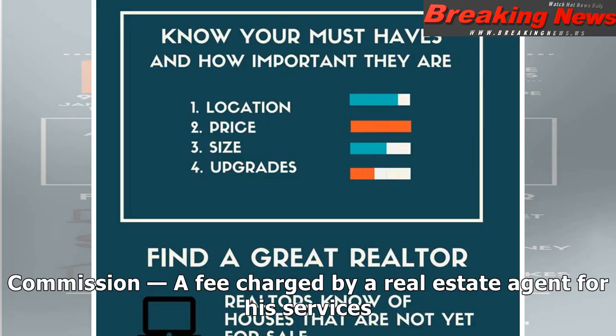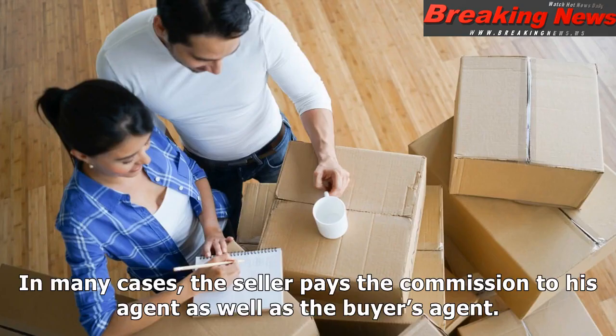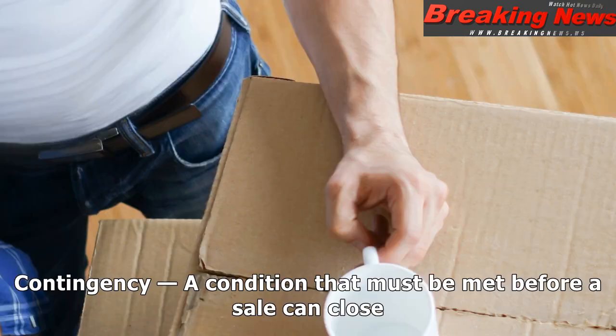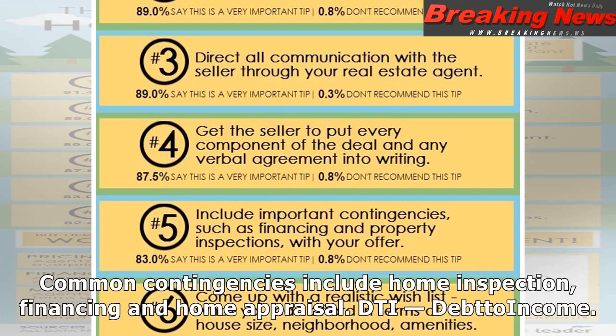Commission, a fee charged by a real estate agent for his services. In many cases, the seller pays the commission to his agent as well as the buyer's agent. Contingency, a condition that must be met before a sale can close. Common contingencies include home inspection, financing and home appraisal.